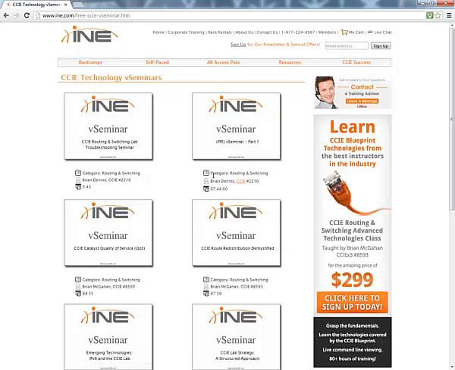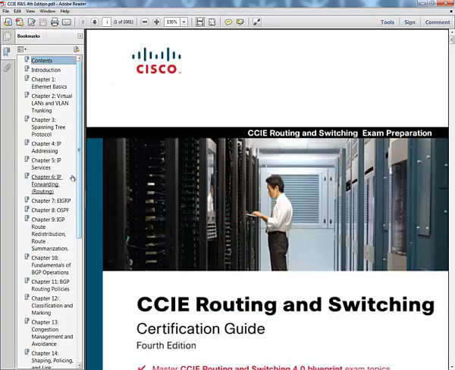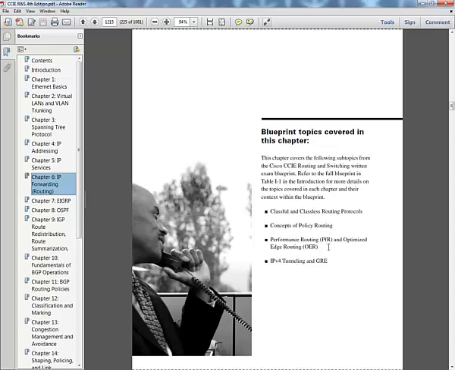And Brian Dennis goes over some conceptual stuff, which when you go through the CCIE written exam, they don't cover optimized edge routing in there, but in the book, let me bring that up real quick, and here it goes. Bring that in here. You click on this guy, and you click on IP routing, right here. Performance routing, PFR, and optimized edge routing.